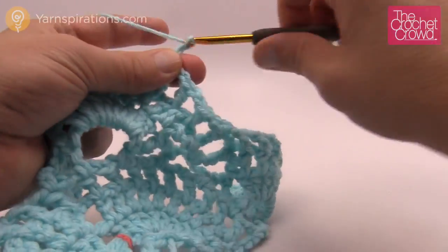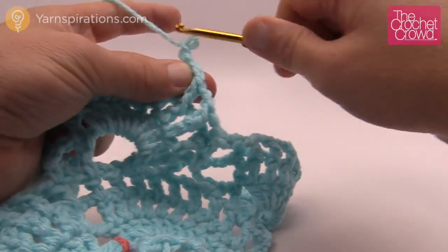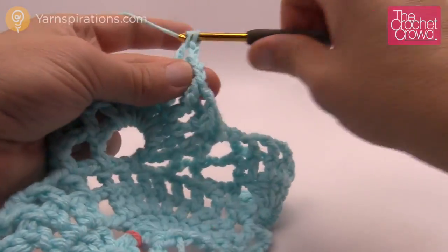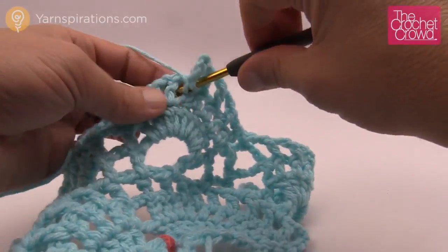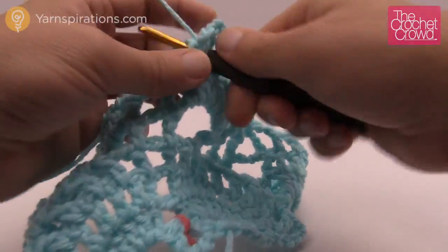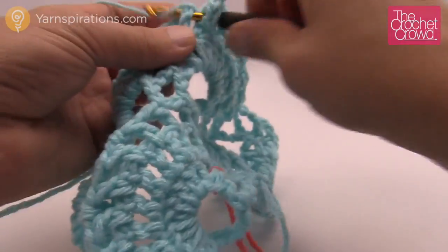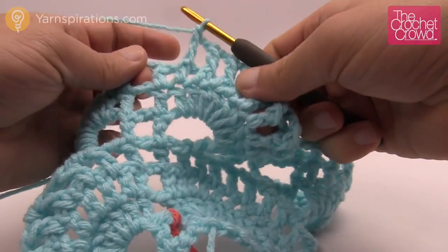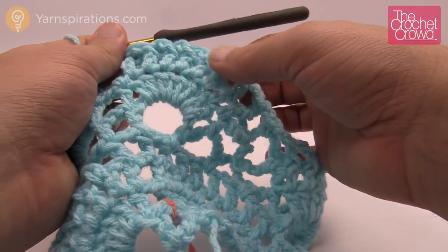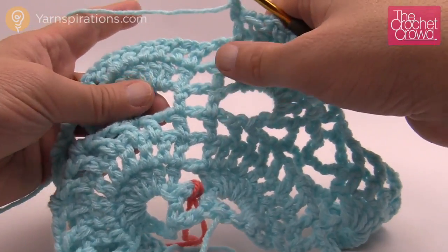Okay, and chain 2. Chain 2. Chain 2. Okay. Chain 2, and I want to make sure I get all of those in there, so there should be a total of 8. So I got 1 2 3 4 5 6 7 and 8, and I can tell I've got 8 in there anyway because my ladder is coming up right down the center.